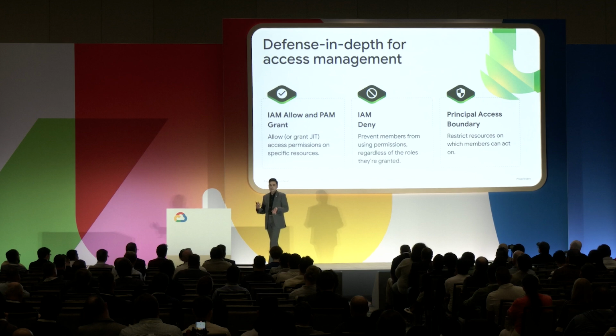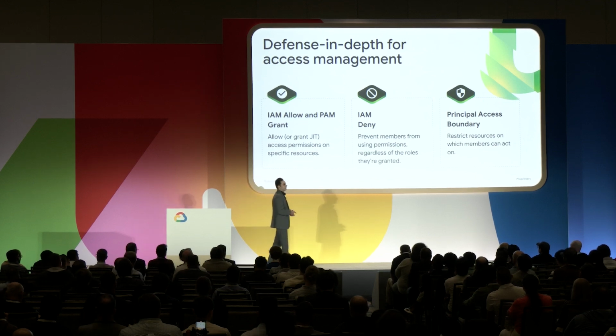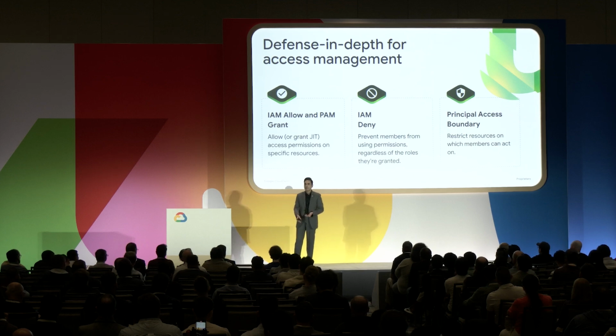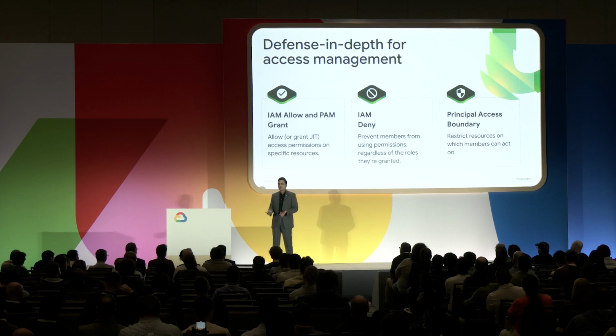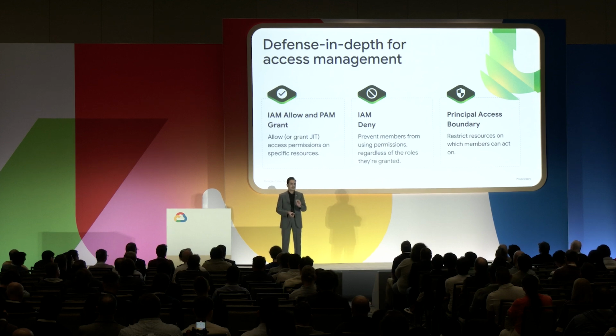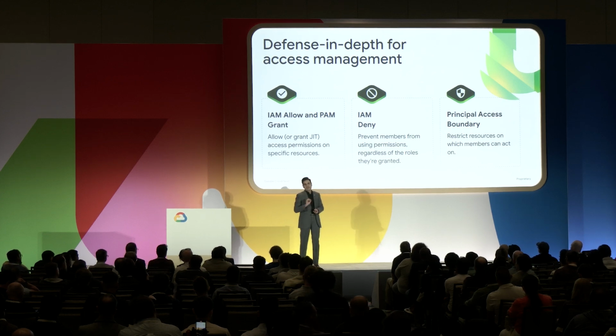Somebody spins up a project, likely somebody from the office of the CISO. They spin up a project. They generate reports. They send it out to teams. Teams are overworked, overwhelmed, understaffed, underpaid. They don't have the time to go and do that cleanup. Principal access boundary delivers a very elegant solution to be able to do that. Within a matter of a few clicks, you can take any identity, human or non-human, and restrict its span.